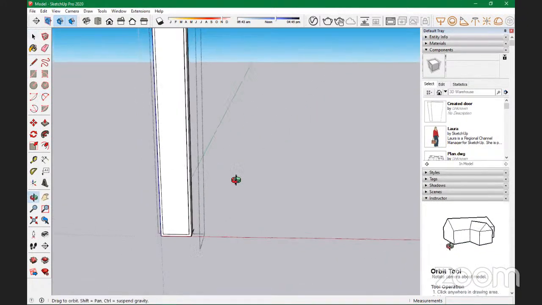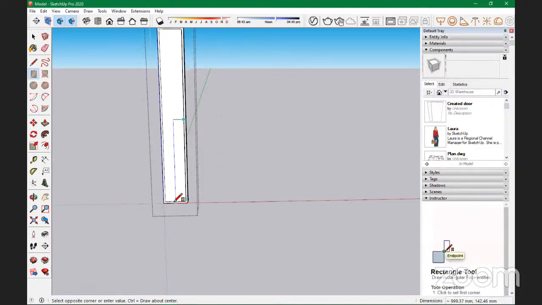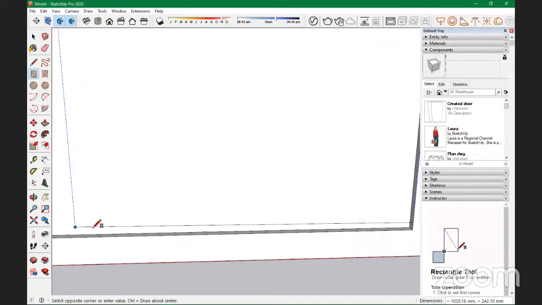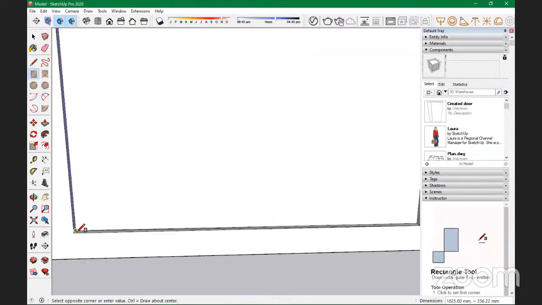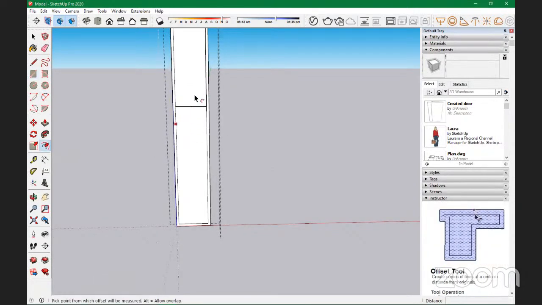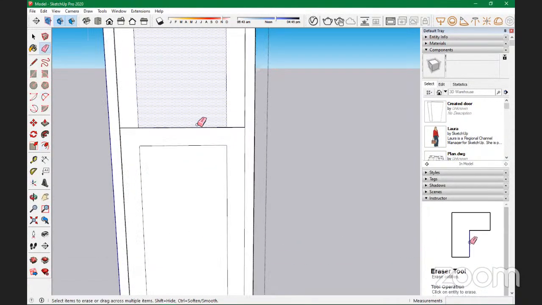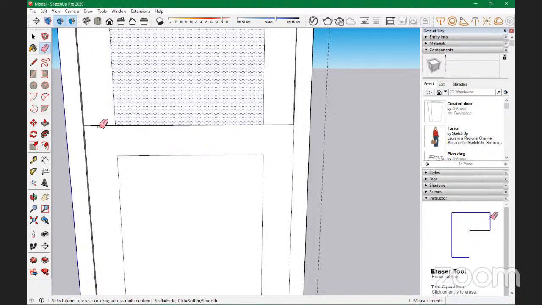You may want to divide this into 2, dividing that, offsetting it again, offsetting it this way. Okay, so we have that. Eraser. Should erase this part. No, that was a mistake.